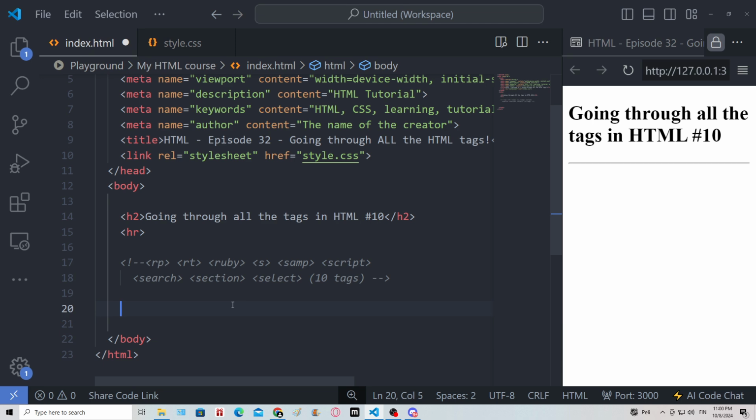So yeah, the Ruby element begins like this, normally like any other HTML element, and then inside of that you can write an RT tag.